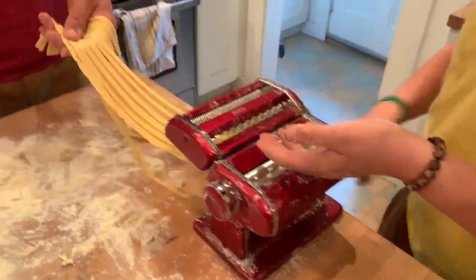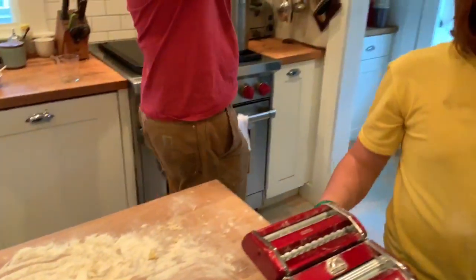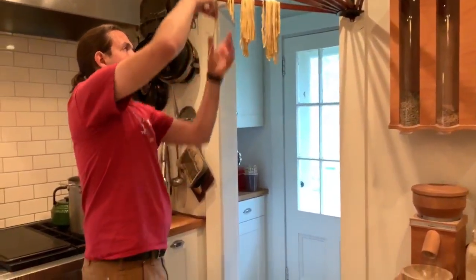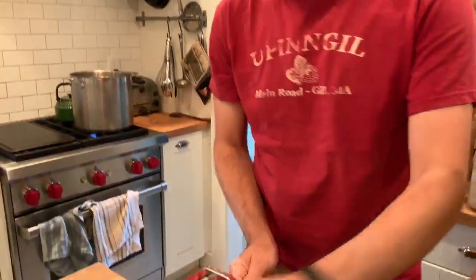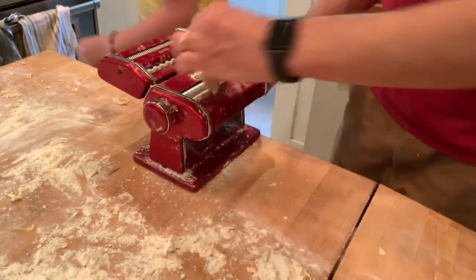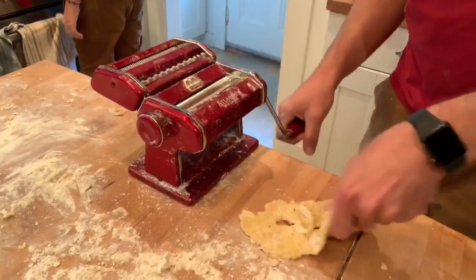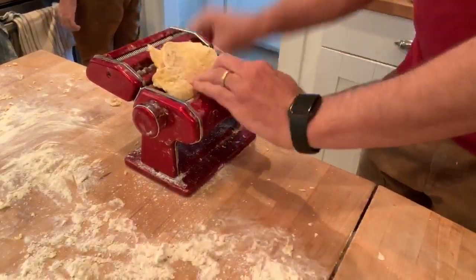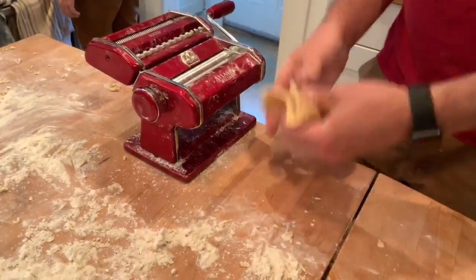All right, and then I'm going to give it a little drag through this flour. Mostly I don't want it to stick to this drying post. And there we go. All right, now I'm going to whip through the next couple because I want to beat that water, just a little bit competitive. So now you get to see this happening at full speed.